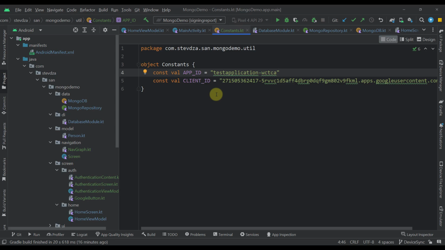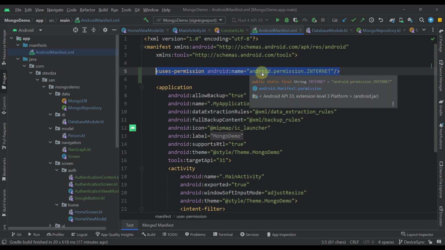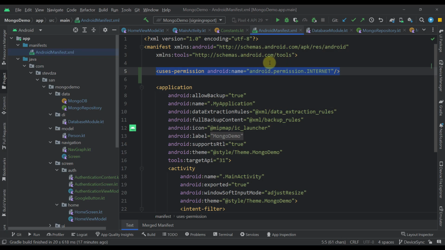The only difference is that this actual project has been modified a little bit to support and enable MongoDB device sync. And now I'm going to go through this project and only show you the differences that we have made to actually enable that device sync from MongoDB. So the first thing, as you can see, we have specified here a new permission, which is the internet permission, because we're going to need this permission if we want to sync the actual data with that remote server.